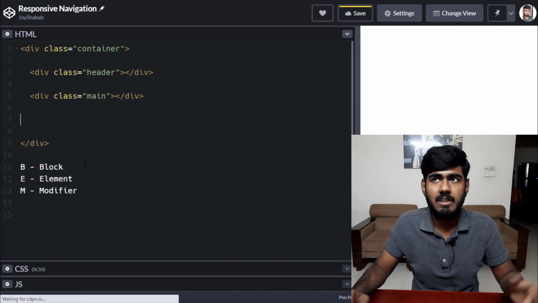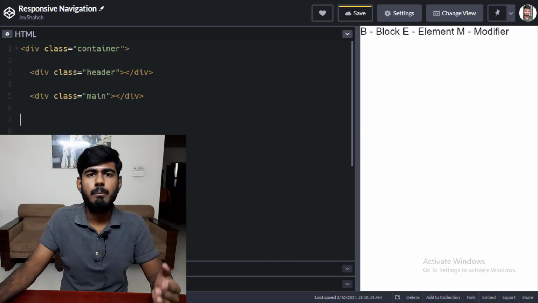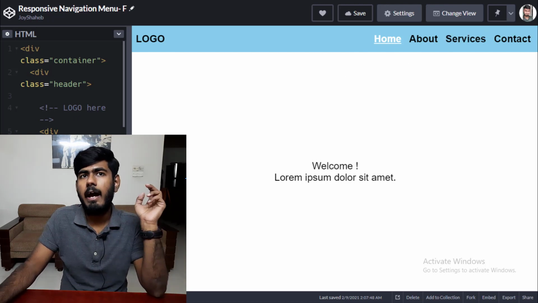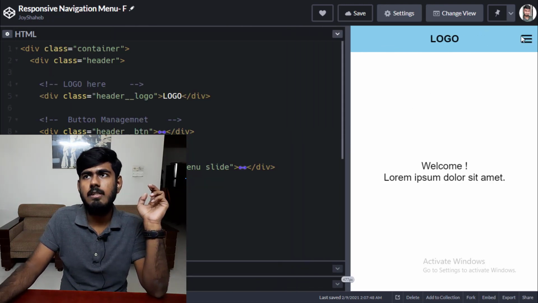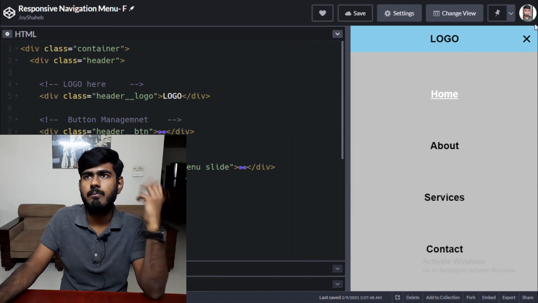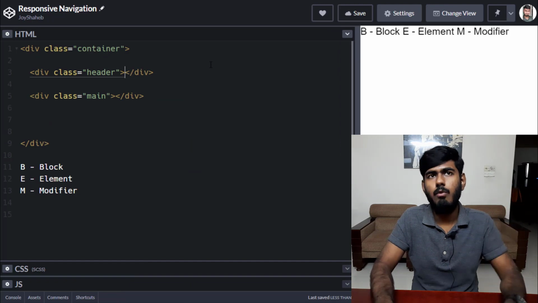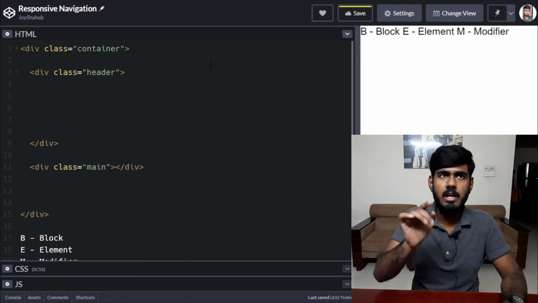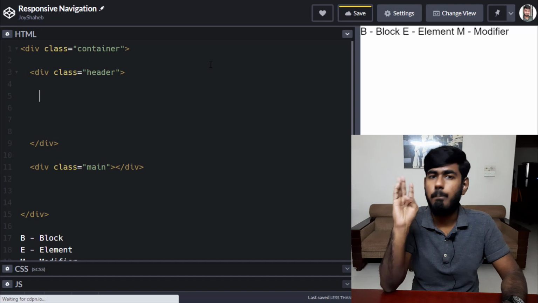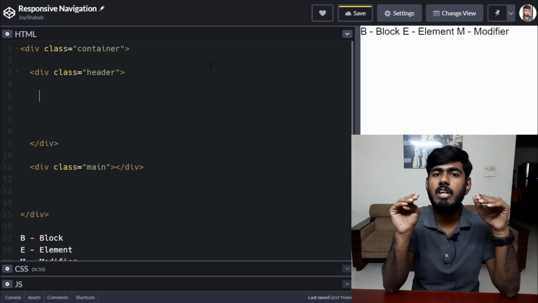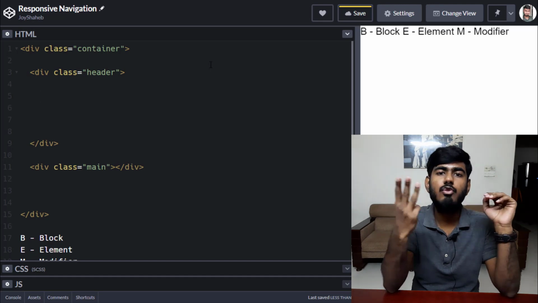And let me explain the element over here. The elements, back to our original project, this logo you can see over here is our element. So this is element number 1. These items over here are element number 2, and we have the icons, right? These icons are our element number 3, okay? So let's come back to our project, and inside over here we're gonna define those elements, okay? First is logo, the next one is buttons, which is the icons, okay? And the next one is our navigation menu items. So we have 3 elements.